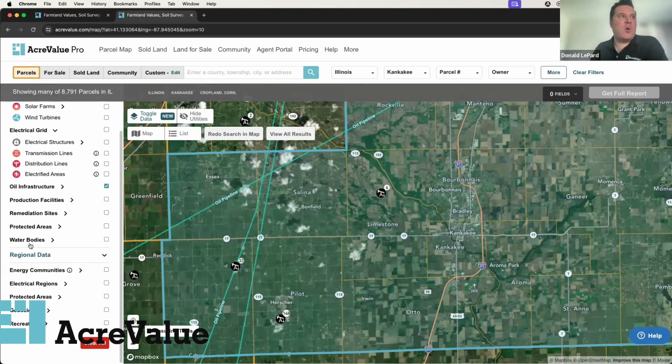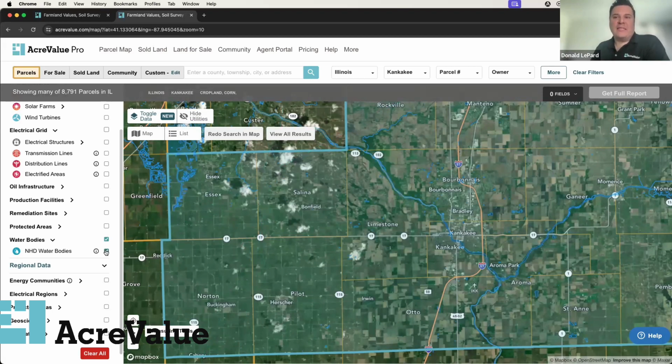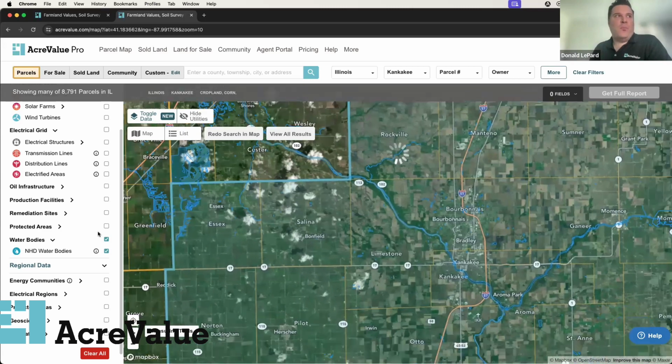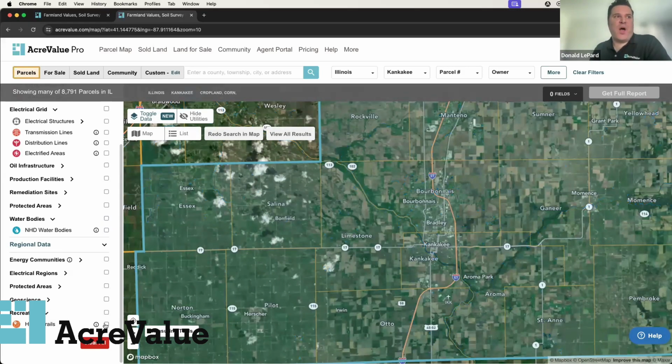And then there's also water bodies on here. This is just fun, especially if you're vacationing and you want to know what water bodies are around. But if you're in a state where water is scarce and your production depends on access to water, this is very, very useful. And you'll see here it's all in blue where the water bodies are. And then we have recreation data that we just added. So this is more just for fun. You can see what hiking trails and things like that are available in the area.